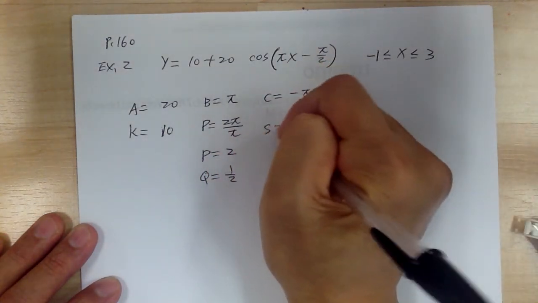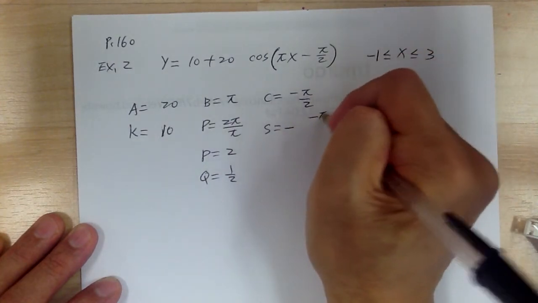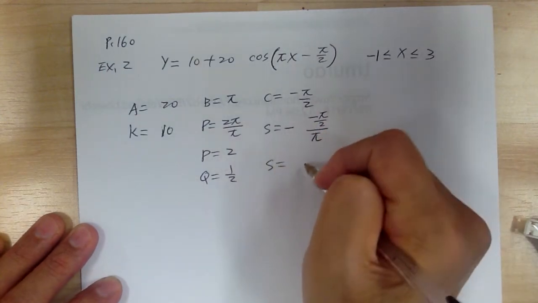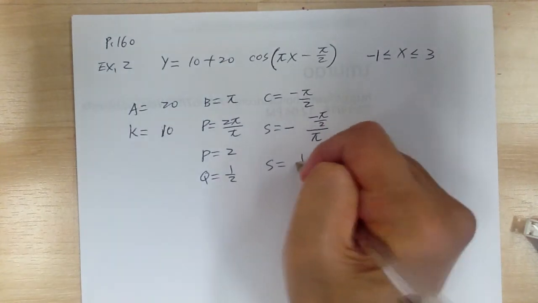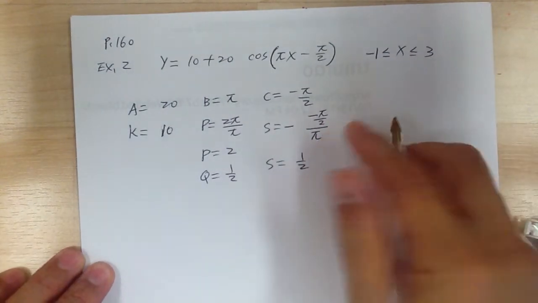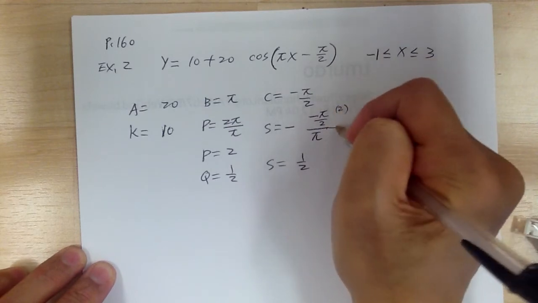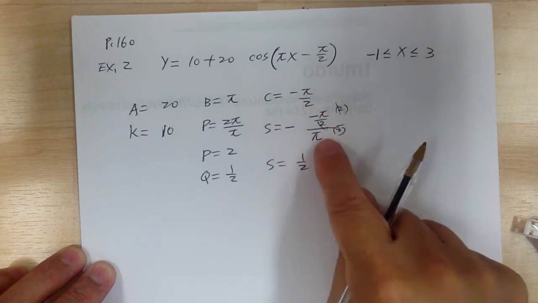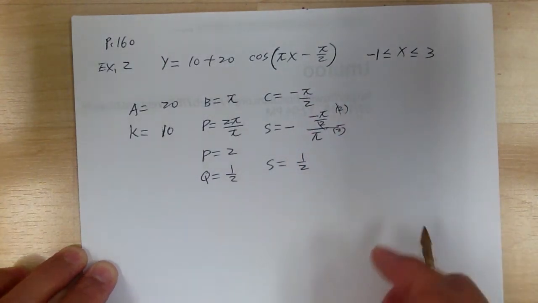The shift equal to negative, now you have to watch, right? It's negative C over B. So the shift becomes positive 1/2. Okay, again, you can work it out. What you do is to simplify these, you multiply by the common denominator, right? And so this cancels out, and so you got pi over 2 pi, which gives you pi cancels out, so you got 1/2. So you can figure that part out, okay?